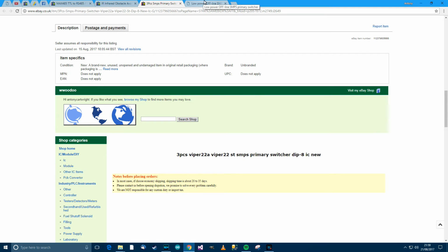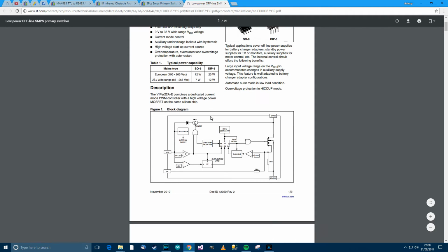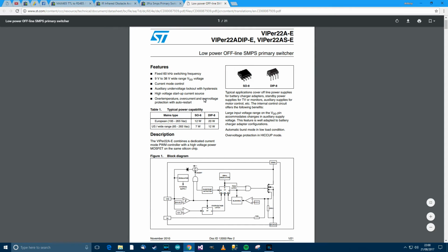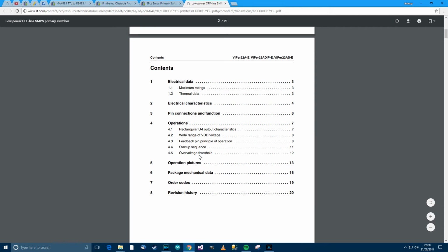But I've also got the PDF here. So let's have a look at the PDF. So it's an offline switch mode power supply primary switcher. Let's see if we can make any sense of this. So fixed 60,000 Hertz switching frequency, 9 to 38 volts VDD voltage. So it looks like some sort of PWM controller or something. Oh yeah, there you go. Dedicated current mode PWM controller with a high voltage power MOSFET on the same silicon chip. Okay. I wonder if it's got some examples or something over here.